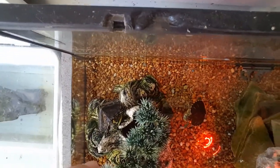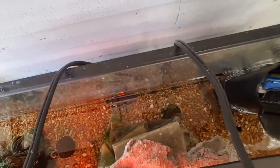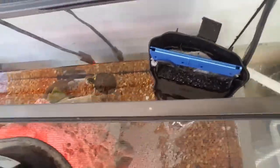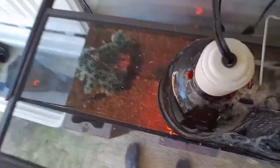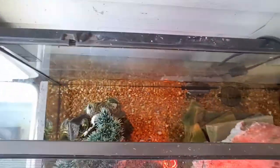This is where I keep my really small turtles — my little baby turtles. I've got four of them in here: one right there, one right there, one right there, and there's one more somewhere. I do have a basking light on here and a little rock formation. I also have fish in there — a little rock bass right there, two green sunfish, and a bluegill. That's basically all I have in here.